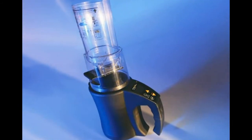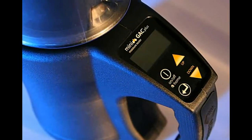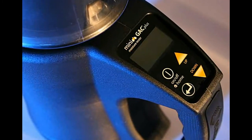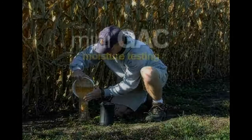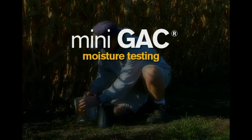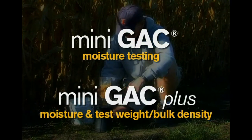It's fast, it's accurate, it's affordable, and it's portable. It's the award-winning Mini-GAC moisture tester, and it's only available through DICKEY-john distributors. Get precision results with 2 models to choose from. The Mini-GAC offers moisture testing, while the Mini-GAC Plus calculates moisture and test weight bulk density.